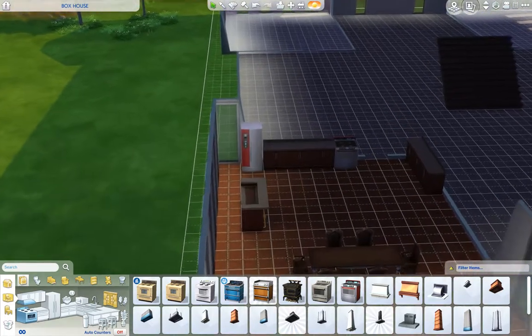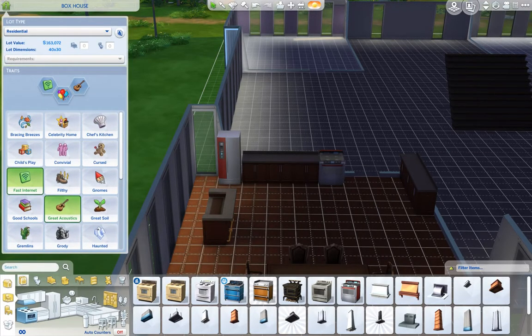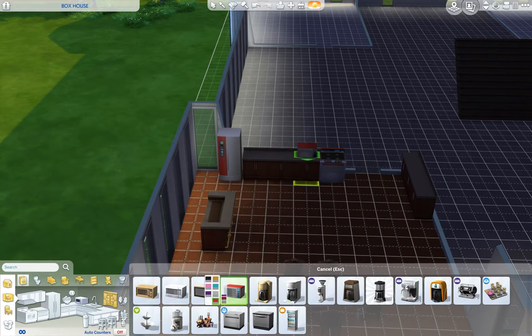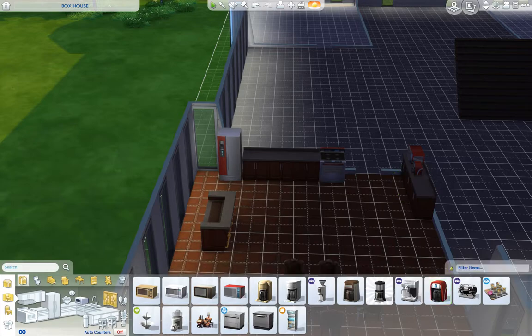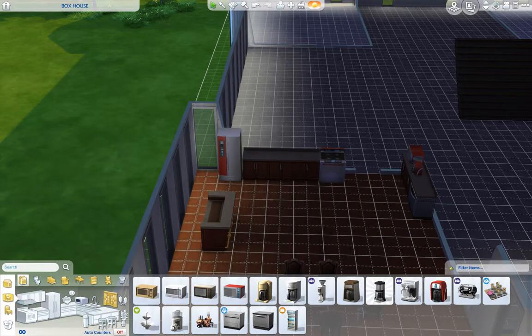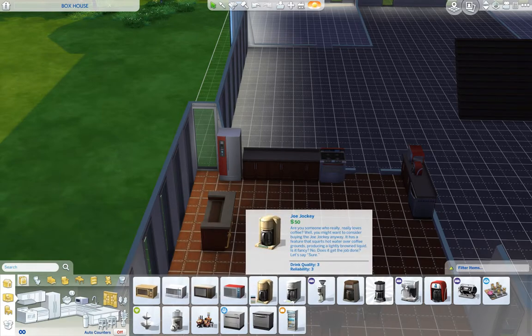There we go. And then, yeah, I have infinite money here because I'm in the build mode. So if someone wants to move into this house, they're going to need 163,000 simoleons. But for now, it's fine. Let's see. And we got to give them a microwave. Who the hell pays $1,900 for a microwave? Let's put that over here. And I don't think you could get a coffee machine in The Sims 1, but maybe you could. What's this? An espresso machine. I see. And then we'll put in the dishwasher. And we have a stove. I want a food processor. Did they take the food processor out in The Sims 4? That's been in since forever.